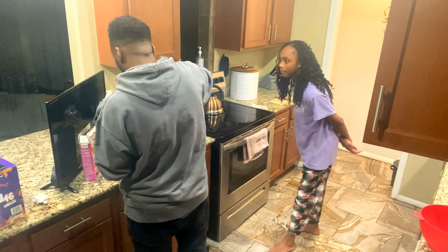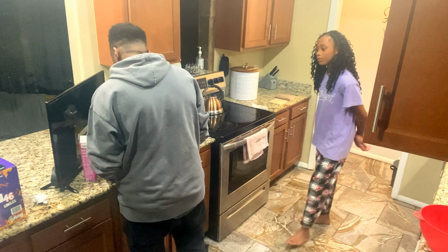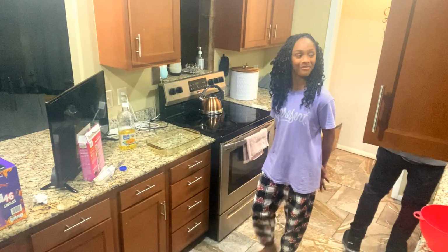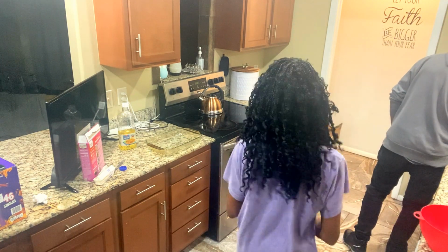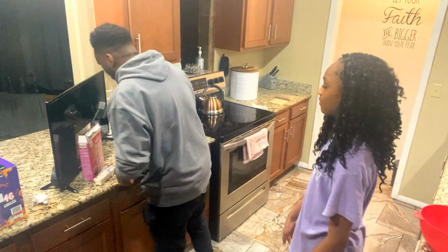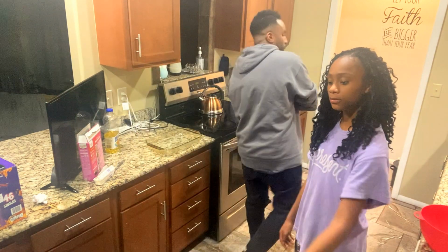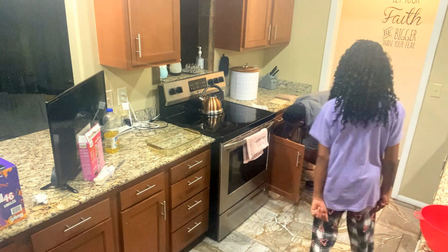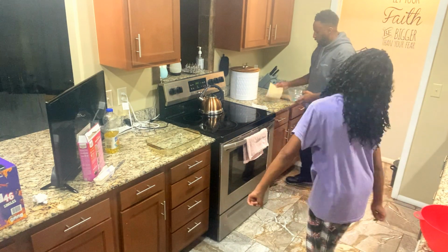1, 2. Alright, here we go. Half of it. Mostly. Half of it. Might as well microwave this mug, you know what I'm saying? Says melted, so we gonna melt it, you dig? Let's see. Go to the side. We need to get a separate bowl for this one. It says part 1.